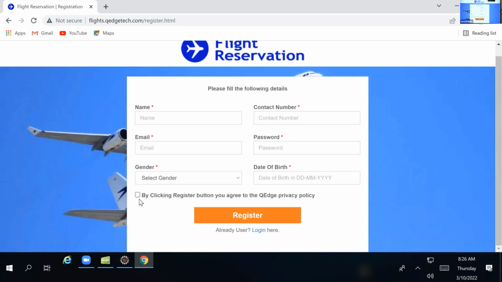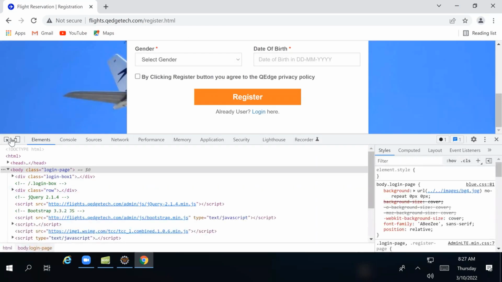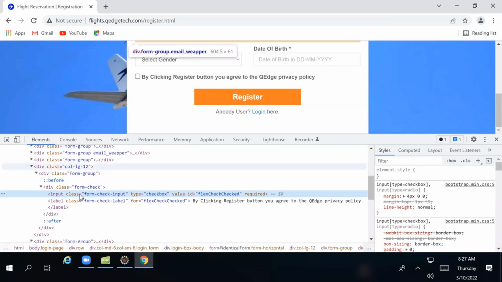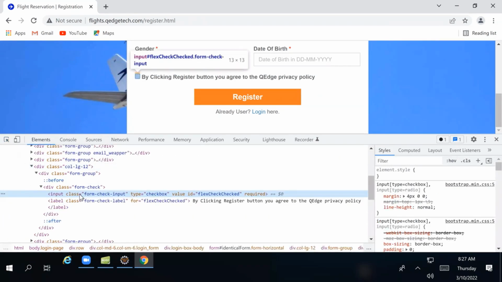I want to count the number of checkboxes present in a page. What is the logic? First, through find elements by, we have to identify the ID, and after that we have to take the count. No, not based on ID. The tag name is input, and the type property value is checkbox.